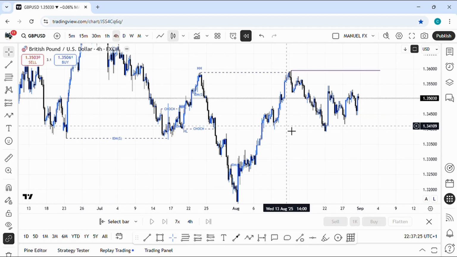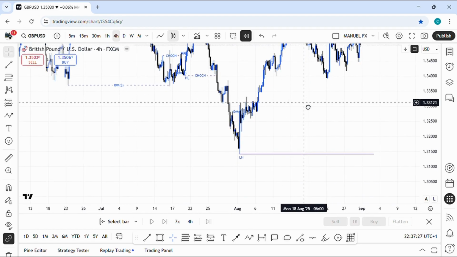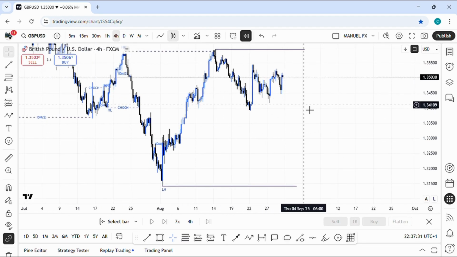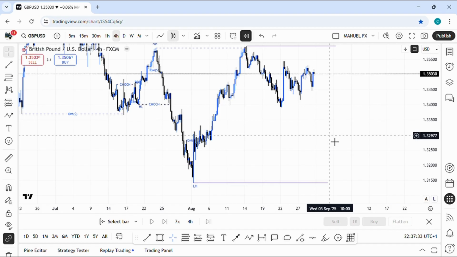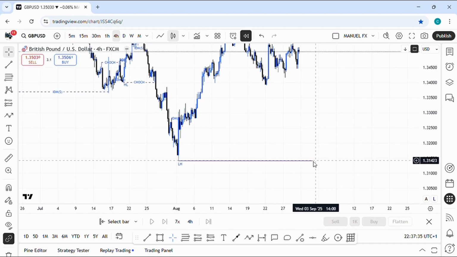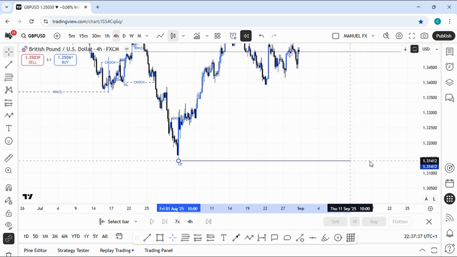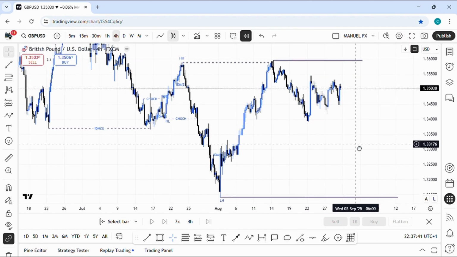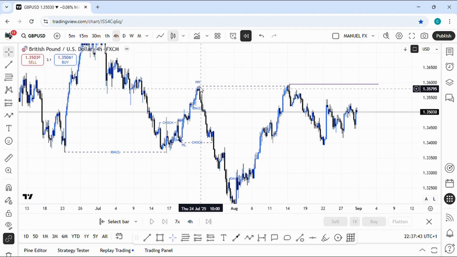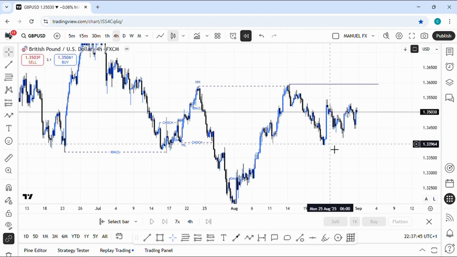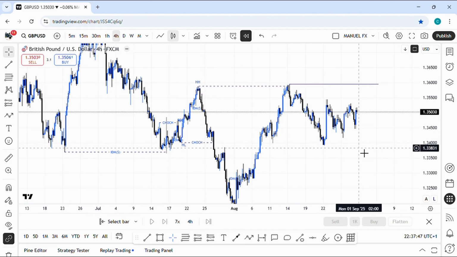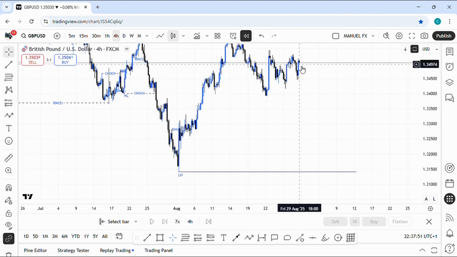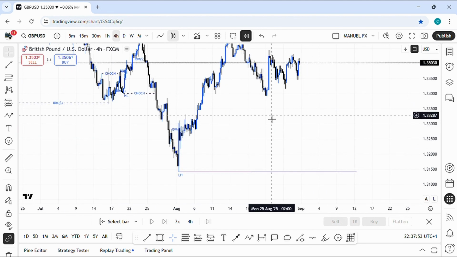So there is a lower high, so we're expecting that price will still push downwards and break this for our low. Because when price weakened this, you see the momentum to the downside, and then you expect that price will push down again and break this low on the 4-hour time frame.